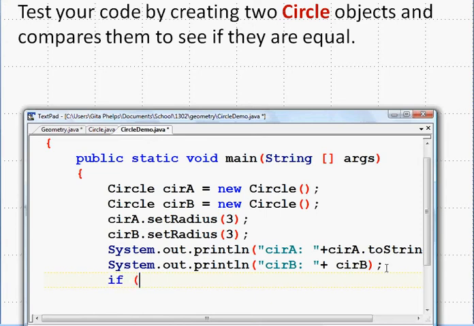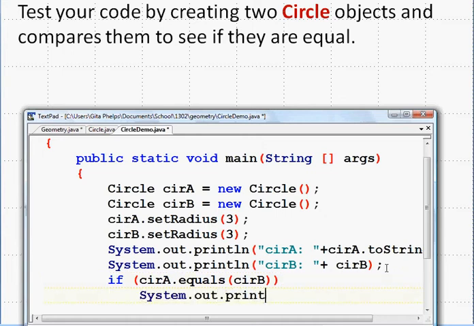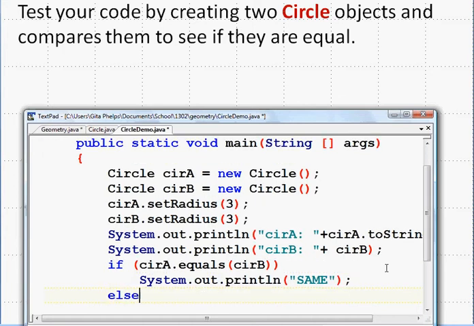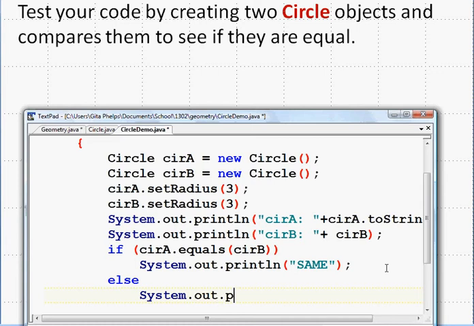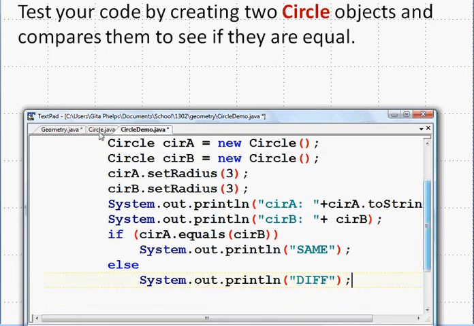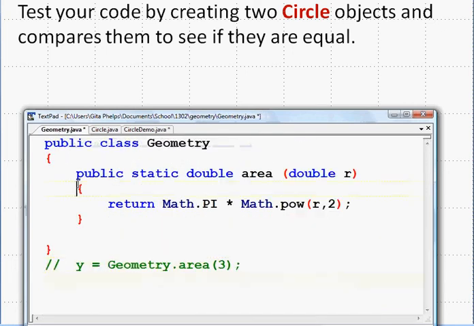In both cases, it's going to display the radius and the area of that circle. Now, to compare them to see if they're equal: if circA.equals(circB), then it returns true if they're the same, and I can say System.out.println same, else System.out.println diff. There we go. So let's go ahead and compile these.